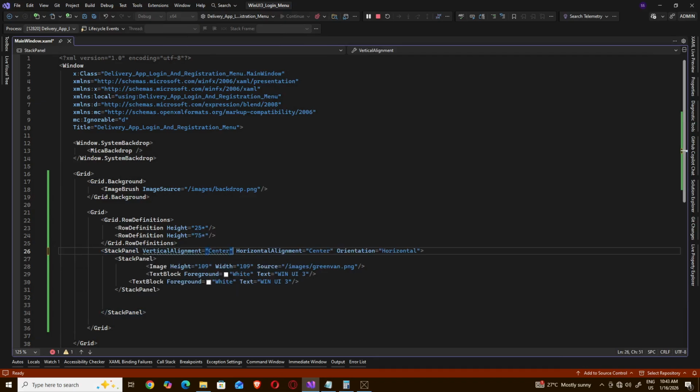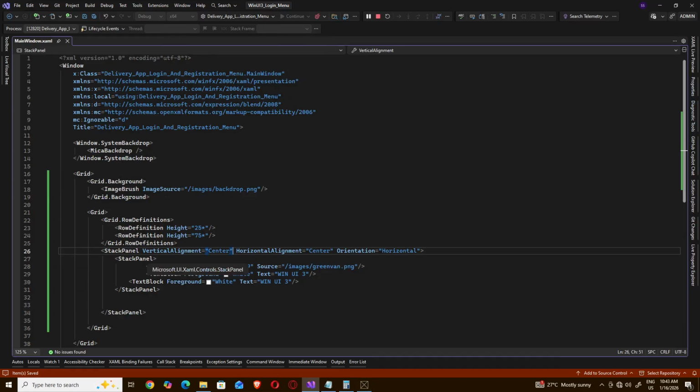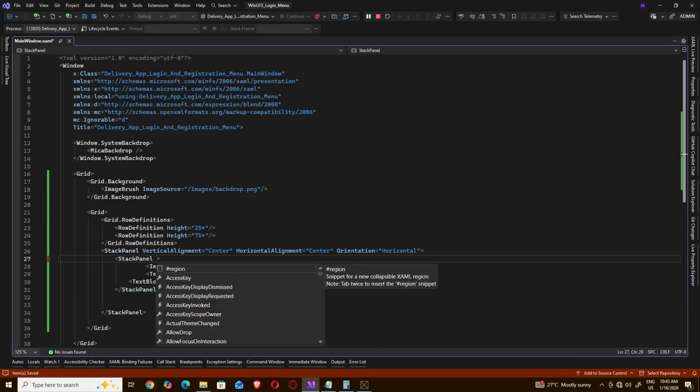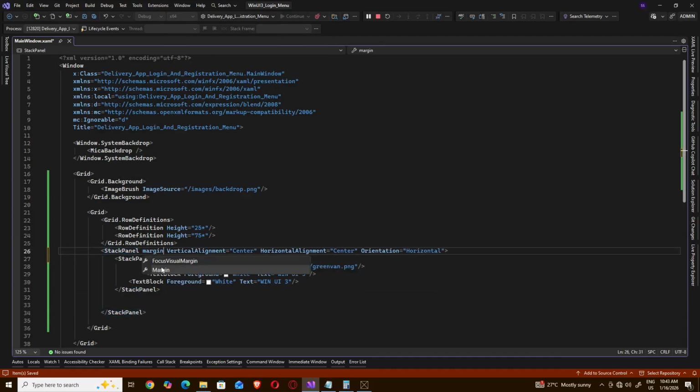So let's bring that to the center. Control S. Okay, so there we are. But I think we need the margin. Okay, so 0, 0, 0. Okay, so top. Let's do this for now. Just key that in.